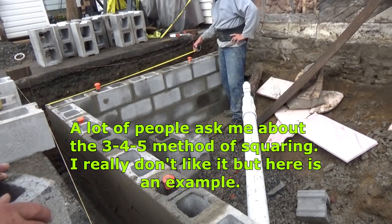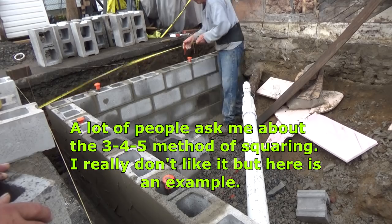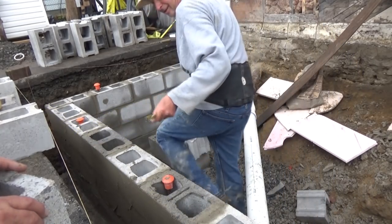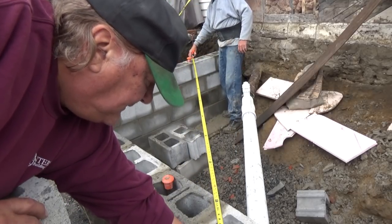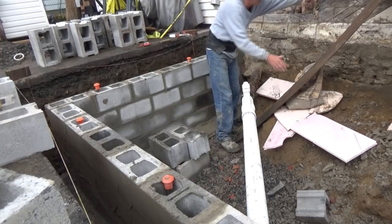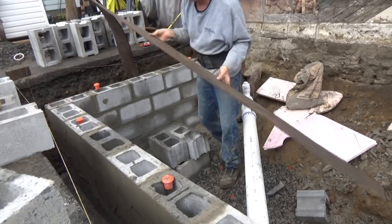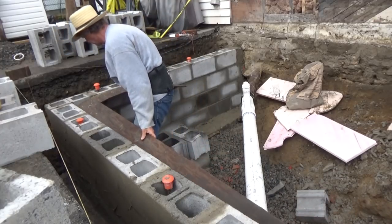Perfect. Yeah. 6, 8, 10. You heard right. About 3, 4, 5. We're gonna double it. There's six feet here from the corner. And we gotta go 8 foot there. 8 foot here. You're gonna hold that on that mark. 11'3". 6, 8, that's 10 feet. Right? That's it. Now, just for the heck of it, because we know that the square is 3, 4, 5, and we want to do a quick check. You can do this. Comprende? See that? It's square.